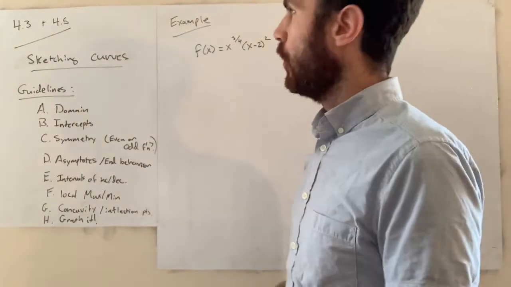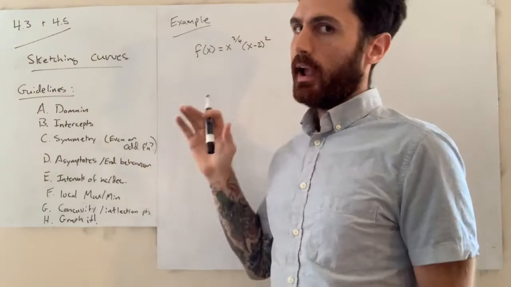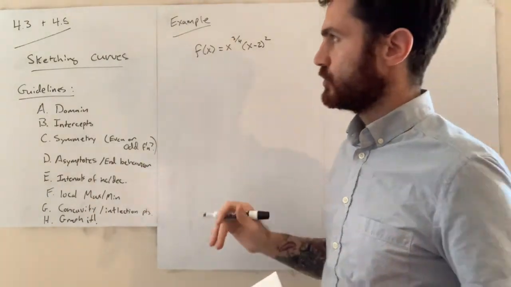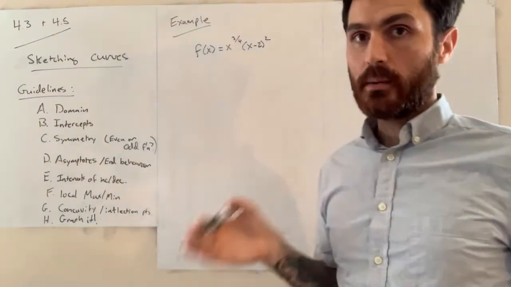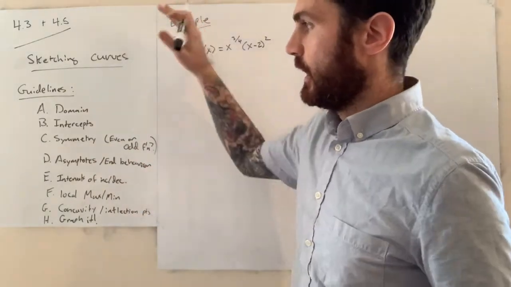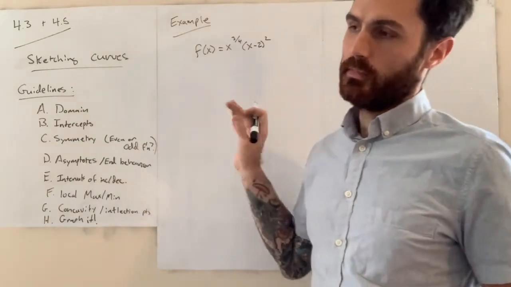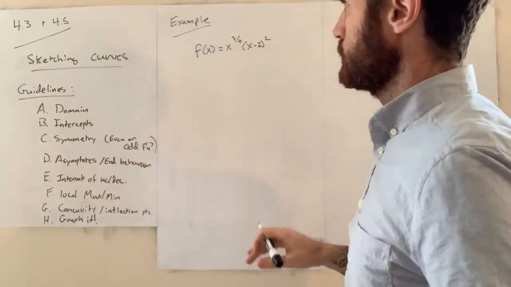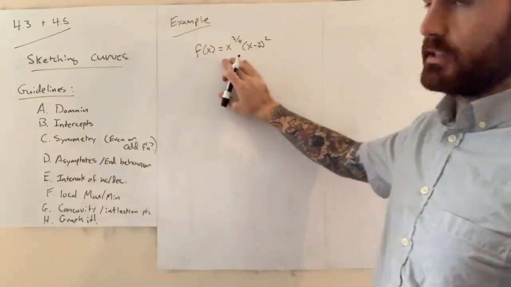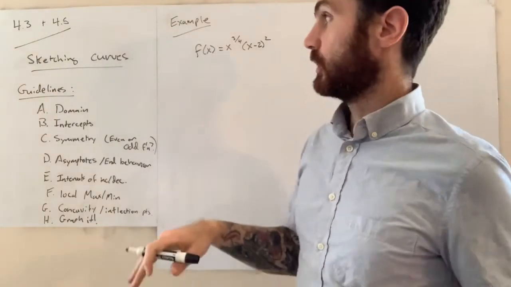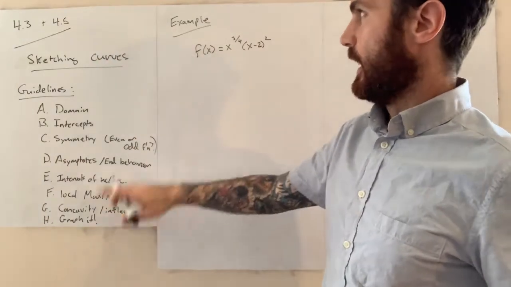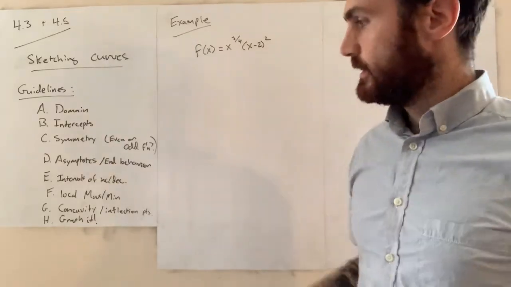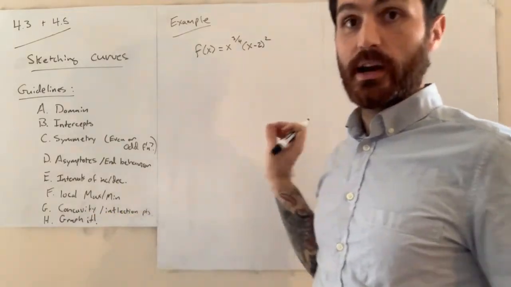Okay, so the whole idea is sketching curves. And 4.5 kind of gives you a bunch of guidelines to follow. And as you're doing the homework for 4.5, it's going to remind you of those guidelines. It's going to say, here are the guidelines, make sure to follow them now, apply it to these functions. And so what we're going to do today is look at a couple different functions. This is the first one, and we're going to learn what the guidelines mean as far as the functions are concerned. And then at the end, we're going to try to graph them.